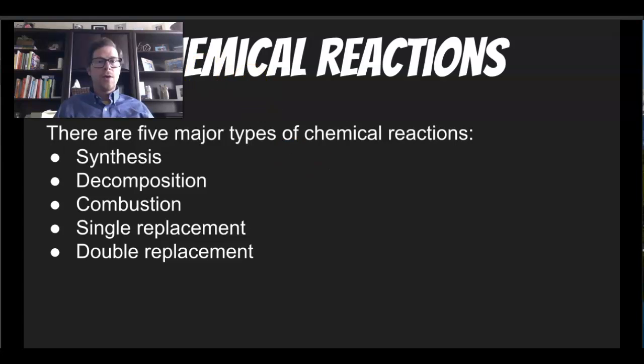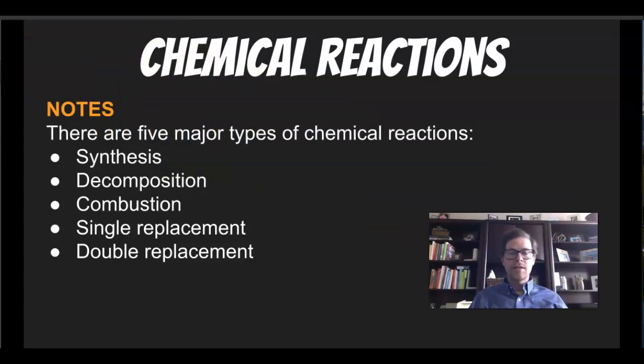All right, so after that, we're going to look at these 5 major categories, 5 major types that we can find all chemical reactions in. I'm going to go through each one of these, but I just wanted to list them so you know where we're going. We're going to talk about synthesis, decomposition, combustion, single replacement, and then double replacement. And what you're going to want to pull out of this is the ability to tell from a chemical equation what kind of reaction you're looking at.